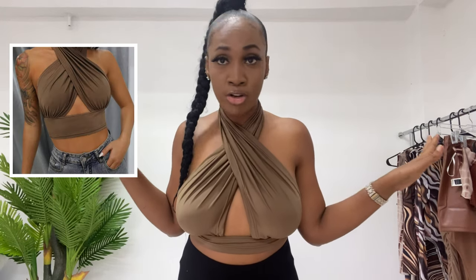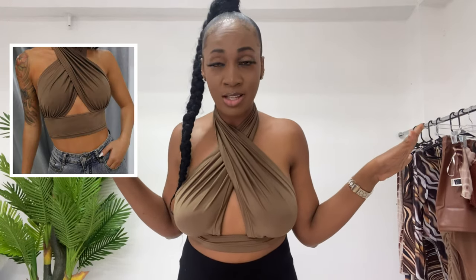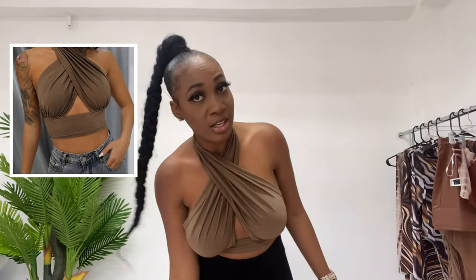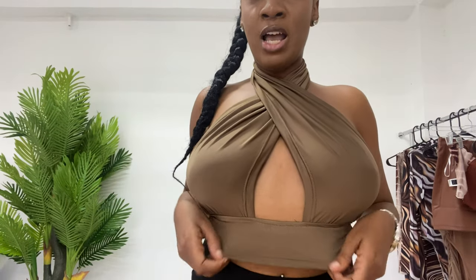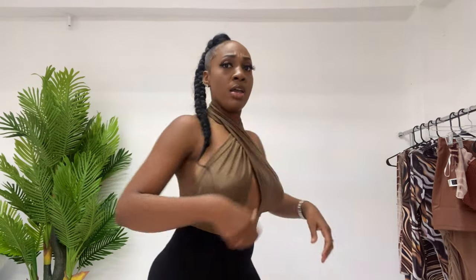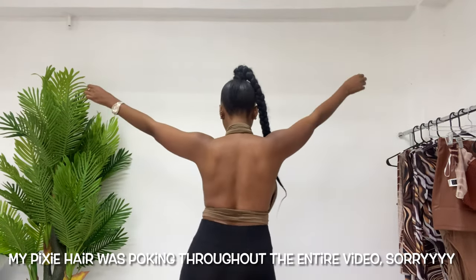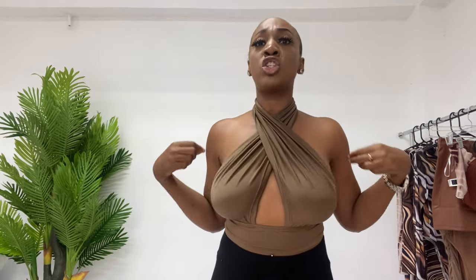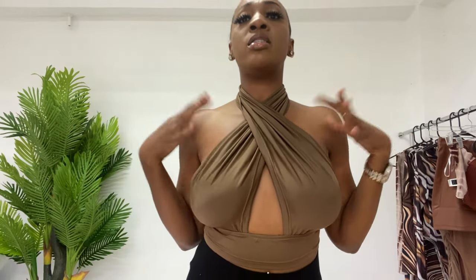Now the very first piece we have is this famous TikTok Criss Cross Top. I'm calling it that because that's what it's called. This top became famous on TikTok so everyone calls it the TikTok Top. It is just really soft. It has a broad band right above the belly area. It is halter back, so you got a little skin showing there. And it's really, really stretchy. You can wear it narrow, like this.